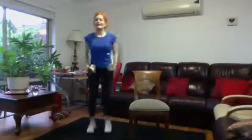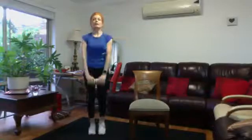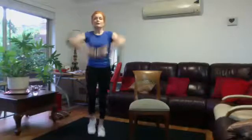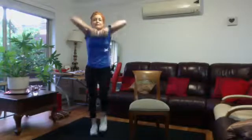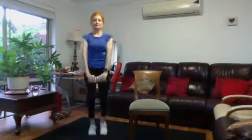Change stations now. Keeping the weights. We've got our dip shrug. Up we go and down. Tapping those feet. So pull your weights, push them down. Pull it up, push them down. Pull and push. Nice strong arms both ways. That's it. Pull it, push it. Pull and push. Change stations now.